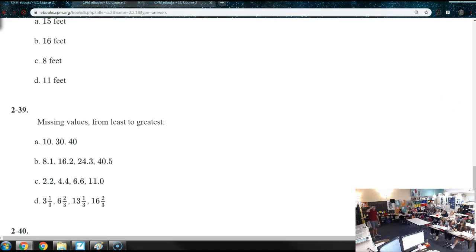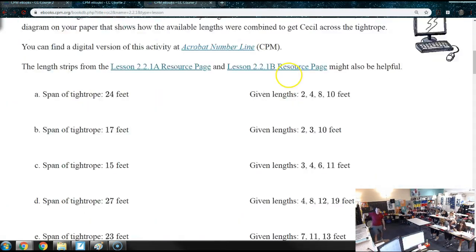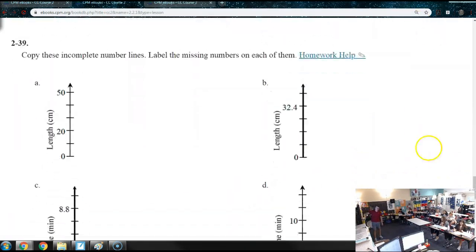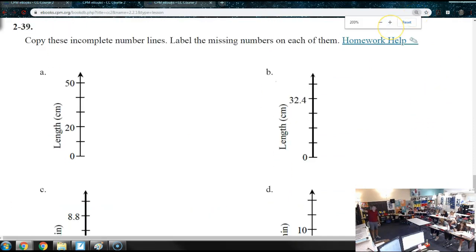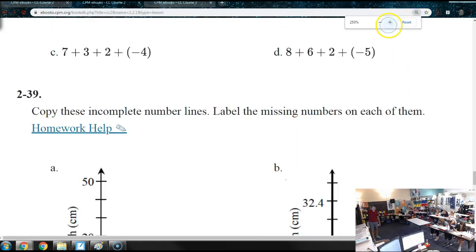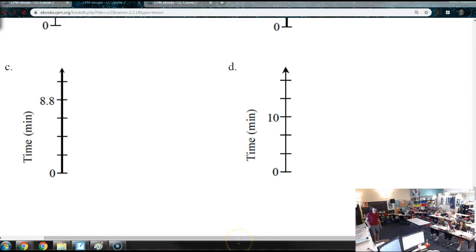So, part D of 39 is a really tough question. So if we go and look at this one. I had a bunch of people coming to ask me about this question. Finally, I just got to the point of saying, let's all talk about it tomorrow together. Because even if you got the answer from your calculator, I have a preference of one thing being better than the other. When we're doing this skill of figuring out how big one of these is, what math do we do? Who can help me through this?